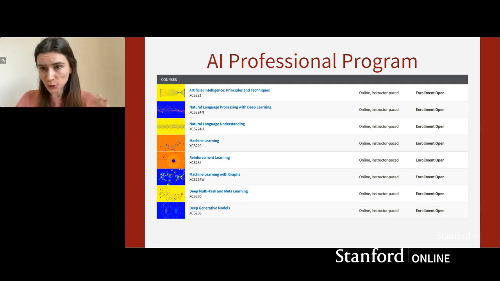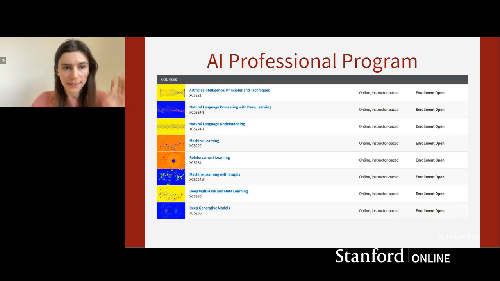Two things I would recommend though. If you're really new, like you have the right background, but you're still not sure, I would say the first one that would be valuable to consider is artificial intelligence principles and techniques. And again, as Pax mentioned, a lot of the materials are actually available for free online. So just do the research, take a look: is this the right course for me? That's the sequencing.